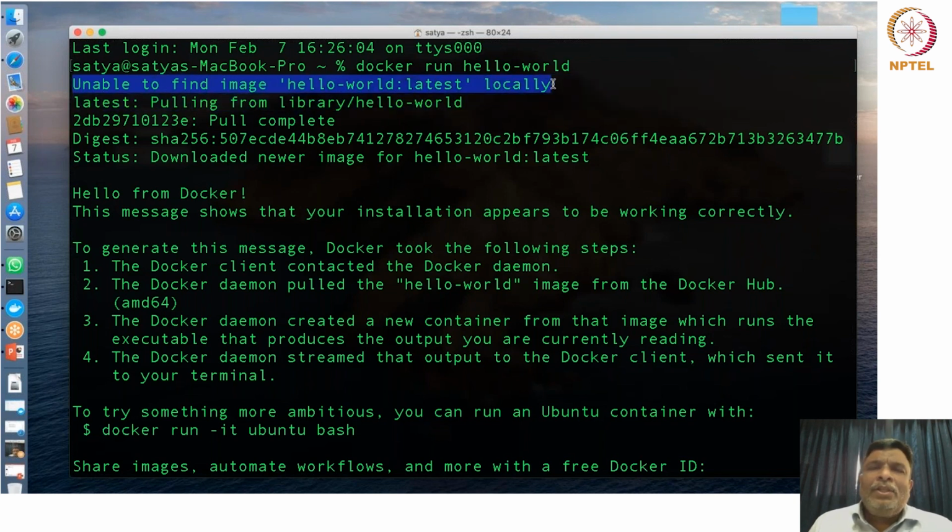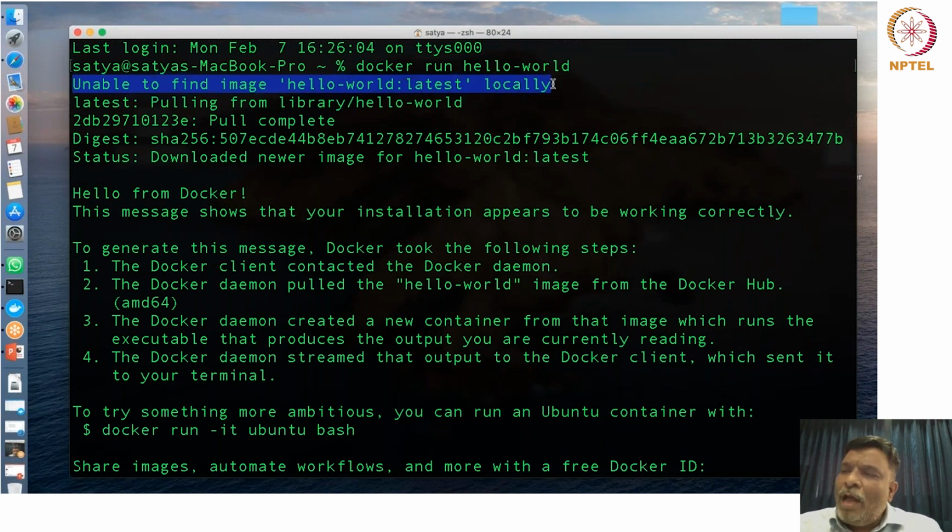Then it is going to pull it from the library, the latest library from Docker Hub. Once the pull is complete, that image gets downloaded.